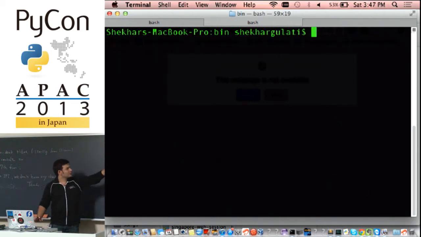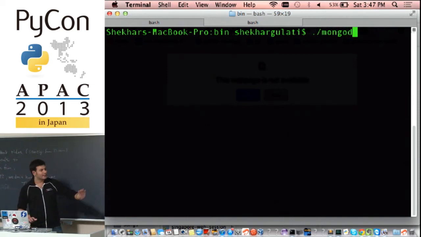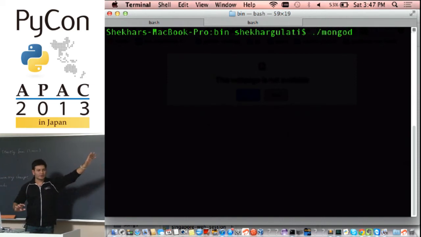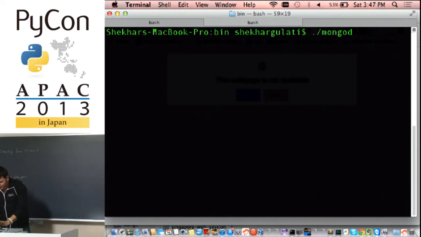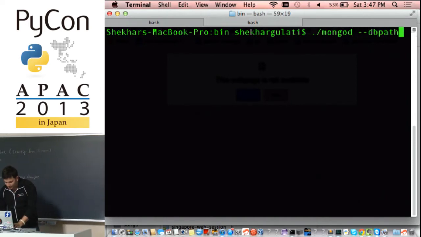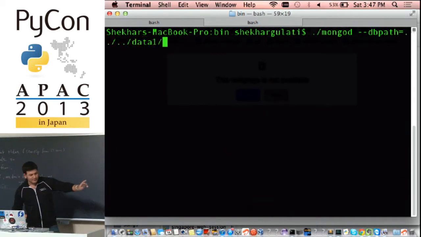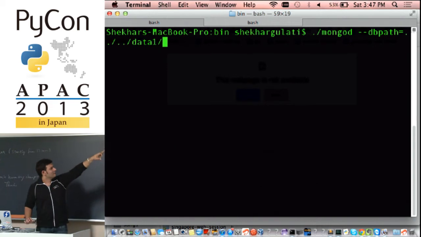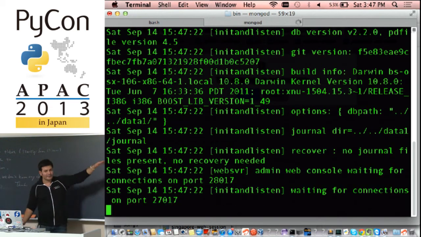So I'm into MongoDB. MongoDB has some processes. The first process is mongod, which is basically the database server. This is how you start your database server. Install it, unpackage it, and this is the process that you need to start. You need to give it a data directory where it should write data to. So I'm saying start the MongoDB server on this data path. My database is started.